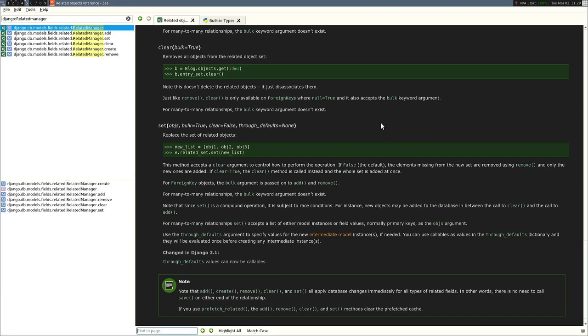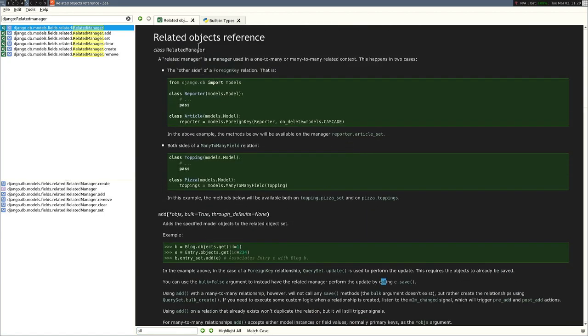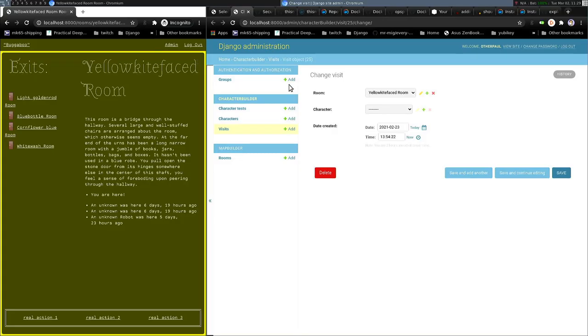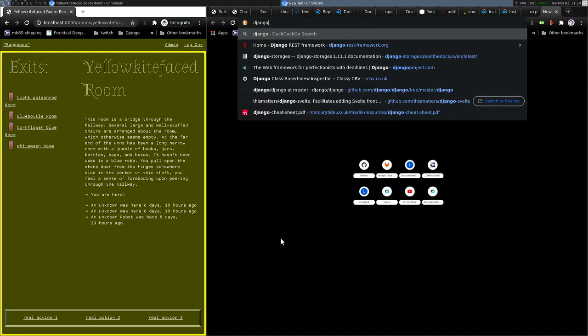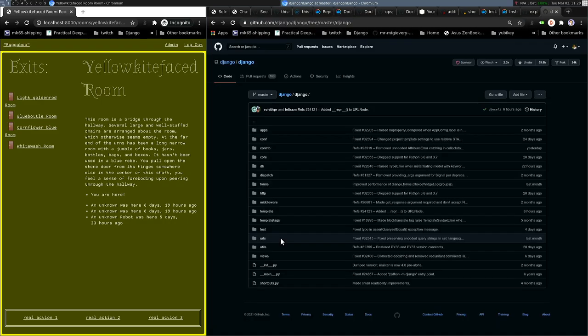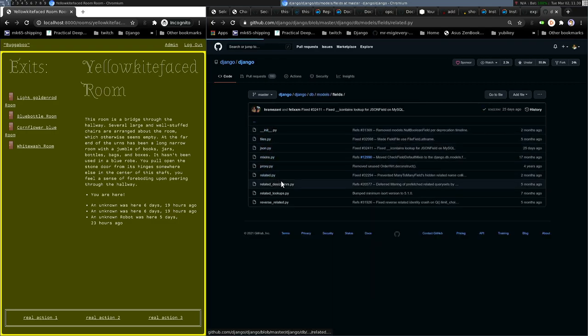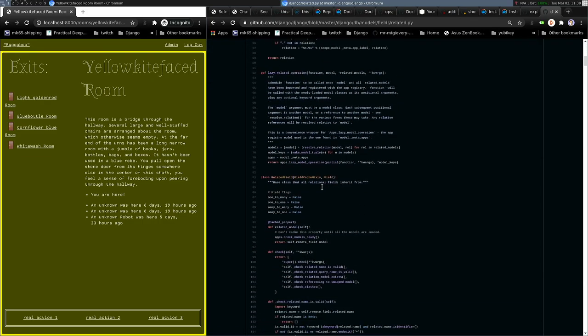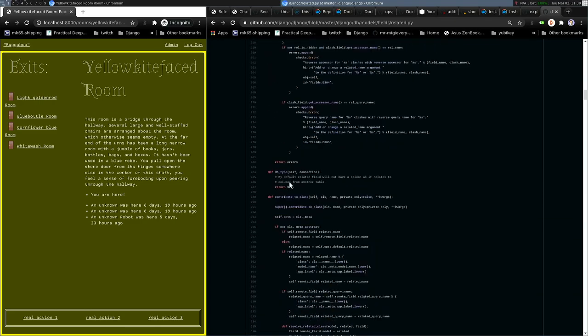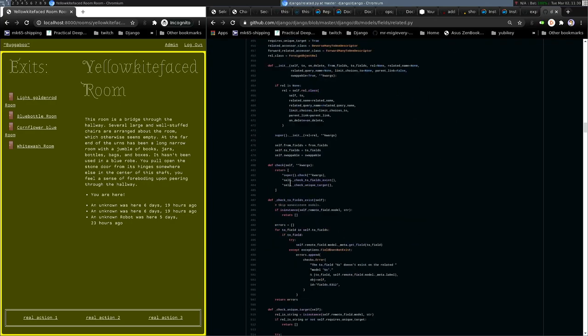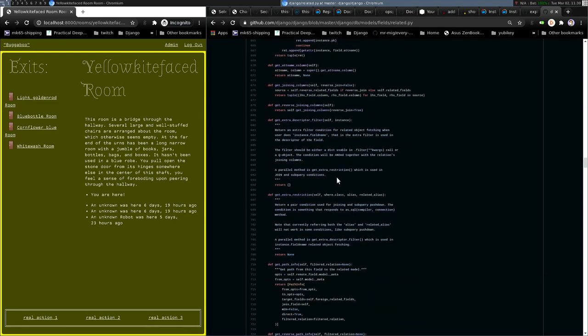And where is all in this? Okay, well, it's still a manager, so it probably inherits from, let's actually find that. Let's do a little exploration here. Django. Where should I even be looking for that? Let's go get the class DB models fields related. It's pretty deep in there. DB models fields related. And we should see somewhere around here. I'm about to subject myself to a control F. Let's do it.